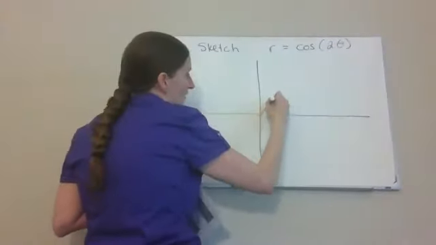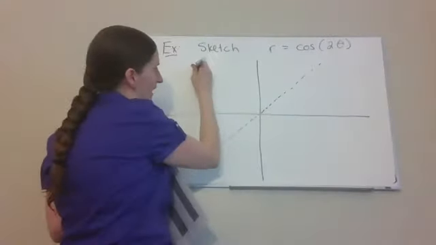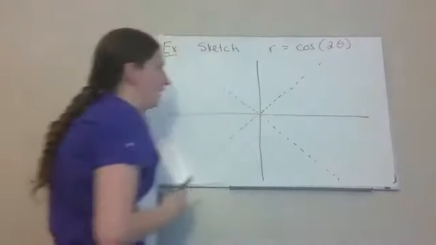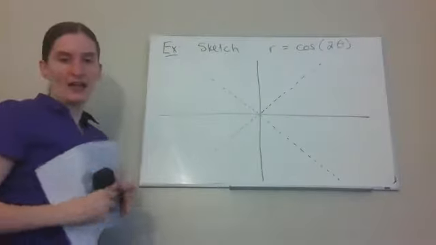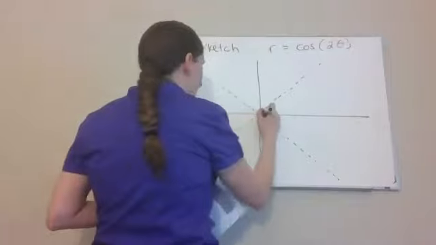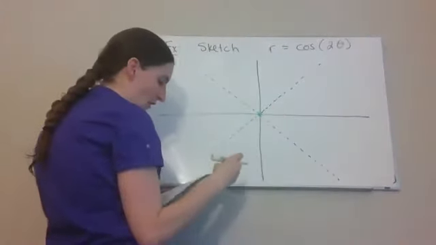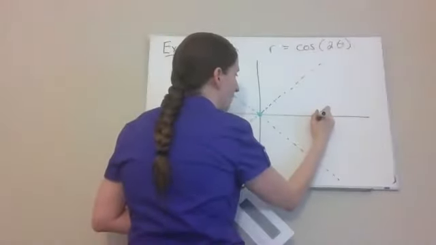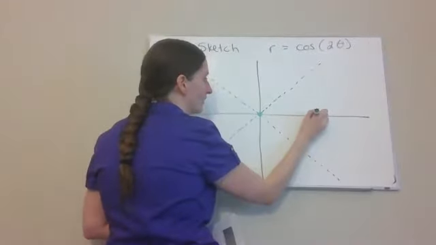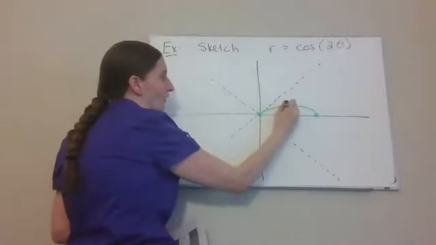Let me give myself a little bit of guidance here. Put angles for the pi over 4. All right, so what I had is, again, between an angle of 0 and an angle of pi over 4, I was starting at a distance 1 and decreasing to a distance of 0. So I get that little piece of a curve here.